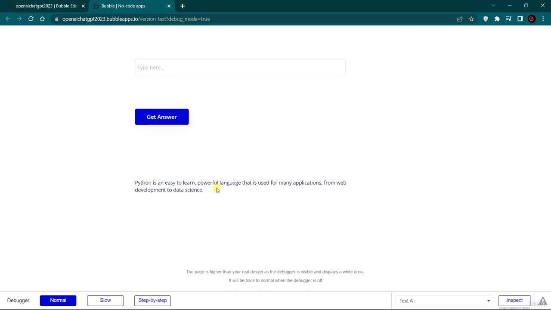Okay, so over here you can see how easy it is. Without doing any single line of code, we have created this. Now all we need to do over here is edit the prompt based on whatever the user types in over here. Okay, so that we will complete in the next video. So we'll modify the prompt and we'll see whatever the user types and clicks on get answer.